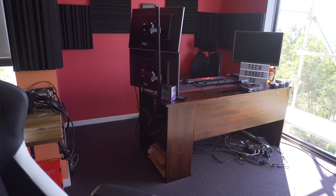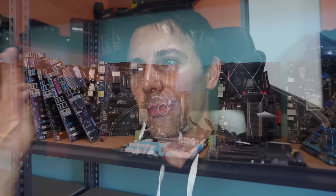So here we are, guys. I do need a shave. I do need a haircut, but what we got here is now a clean studio. It's ready for the whole workflow and the process to begin again.